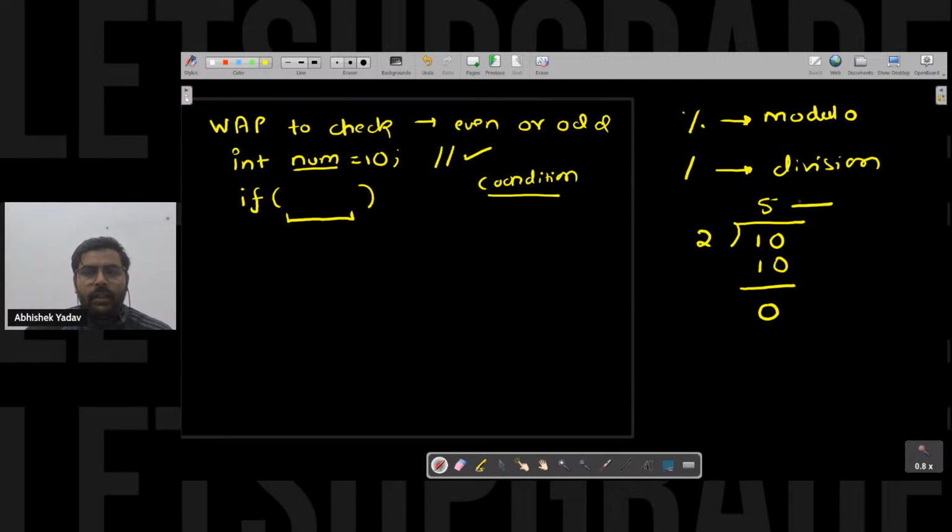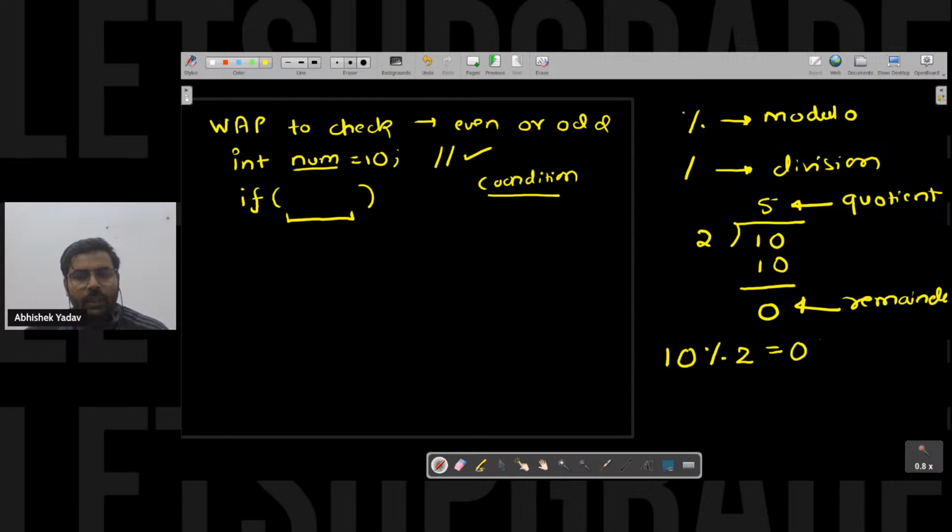So this is the quotient, okay, and this is the remainder here. So if I write 10 modulo 2, then what will I get? I will get 0, that is the remainder. Okay, if I write 10 divided by 2, I will get 5. 5 is my quotient here. Okay, everyone, my quotient here.